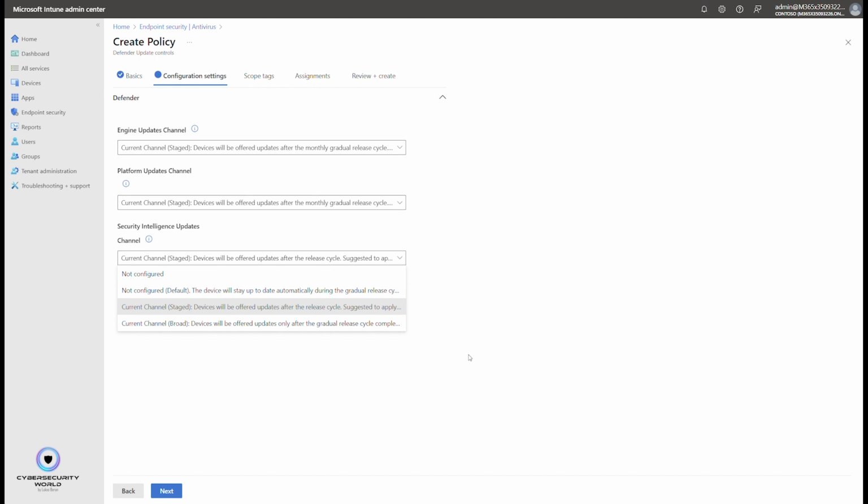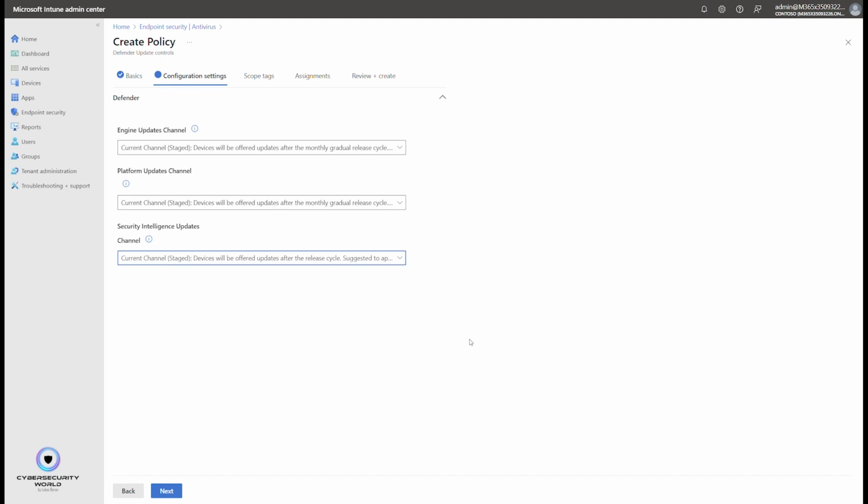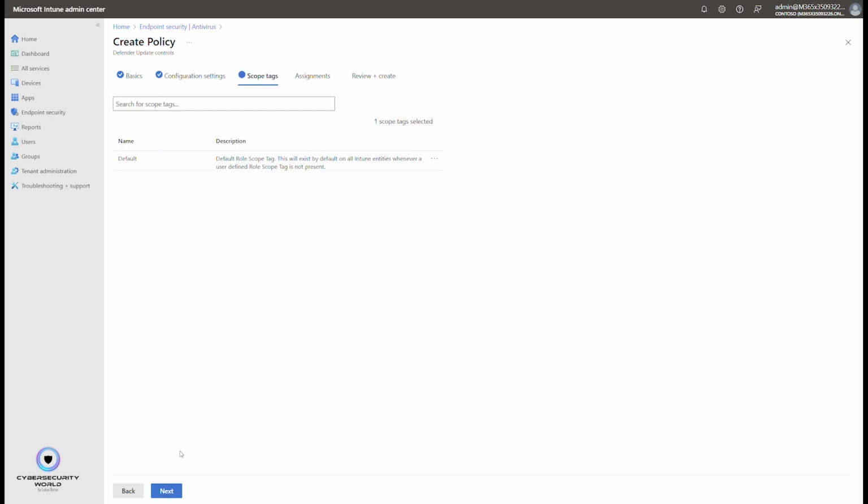And like I've said, you should have multiple update policies configured in your environment, targeting multiple different groups. So I'm going to go next.